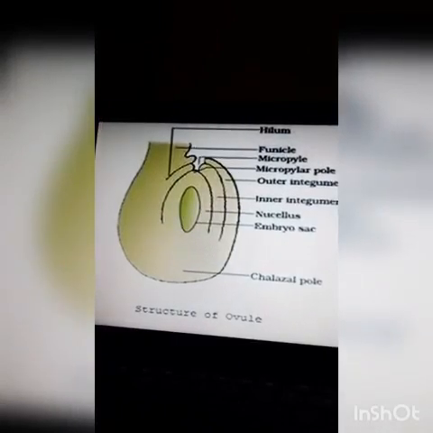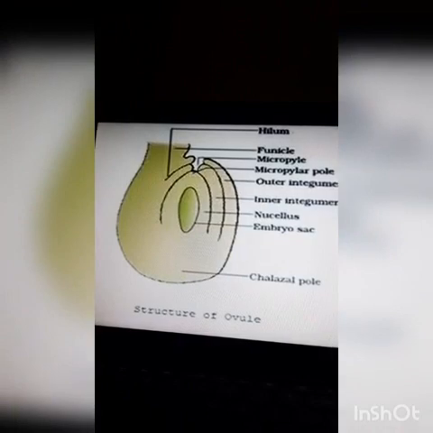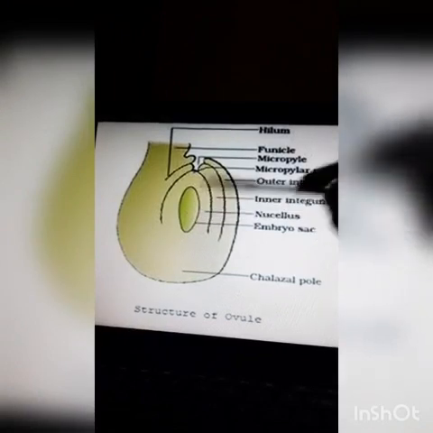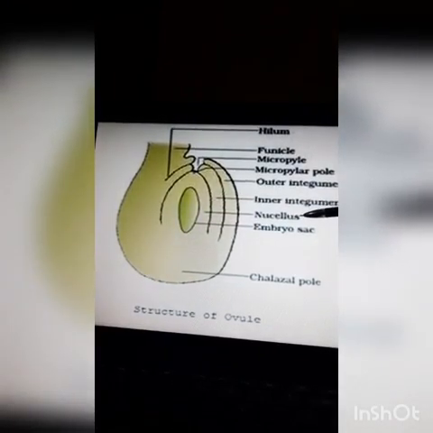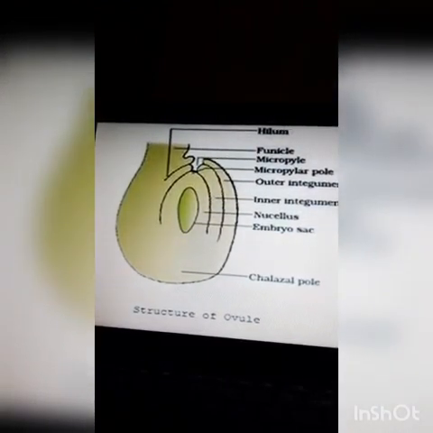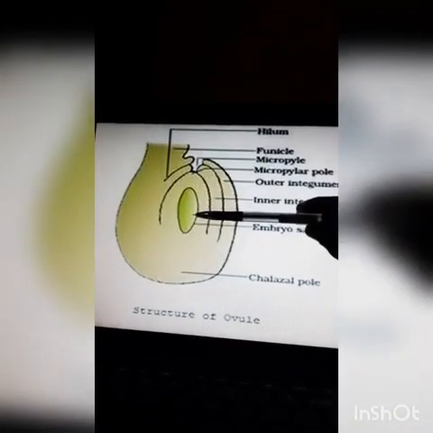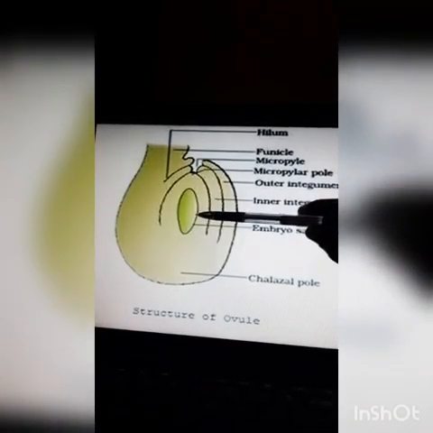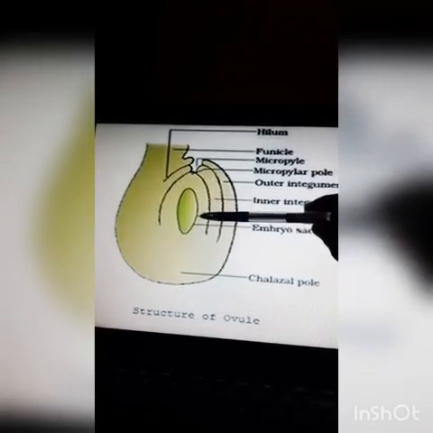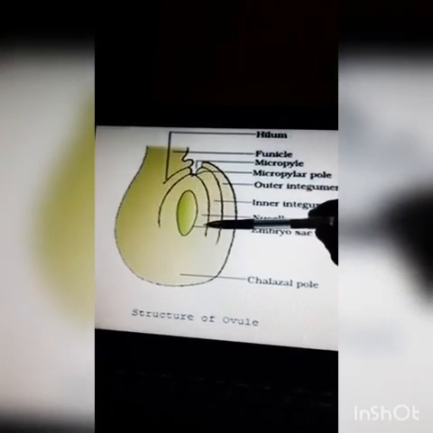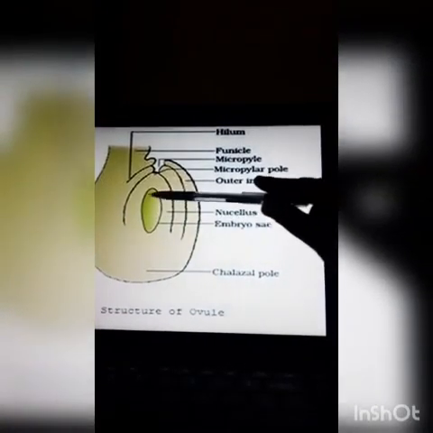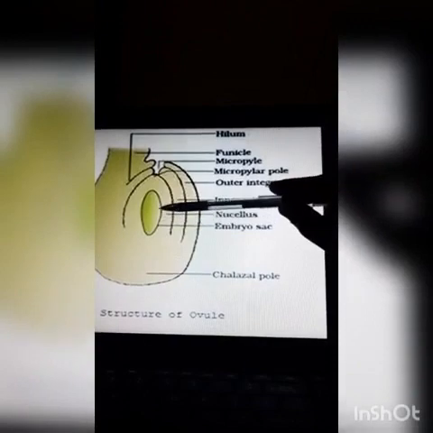The same structure we can see in our textbook too. Okay. Then, enclosed within the integument, is a mass of cells called the nucellus. N-U-C-E-L-L-U-S. Nucellus. It is made up of diploid, colorless, thin-walled parenchymatous cells containing abundant food materials. Children, in the nucellus of a mature ovule lies the embryo sac, the female gametophyte. So this is the nucellus, a mass of parenchymatous cells seen inside the ovule.